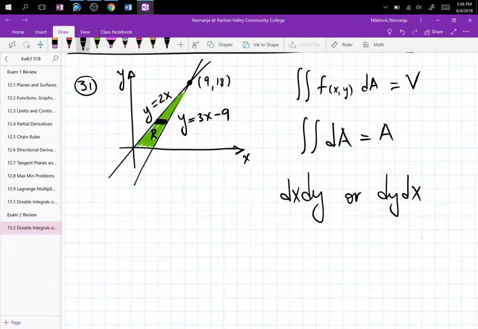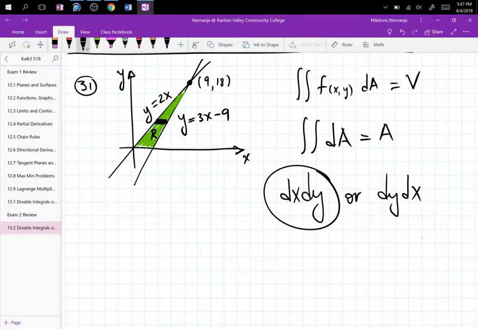You try things. If it works, great. So now we have dy. Observe dy. The left-hand side of dy is always on this function, and the right-hand side of dy is always on this function. That works. Which means this is the one that we need to pick in our setup, because the dy rectangle is always following the same function on each side.